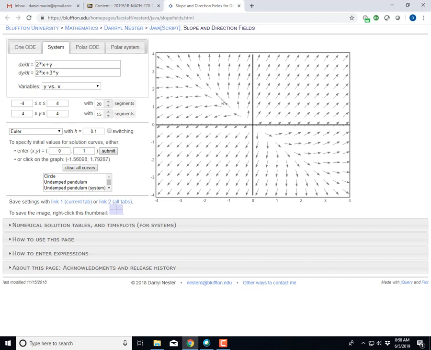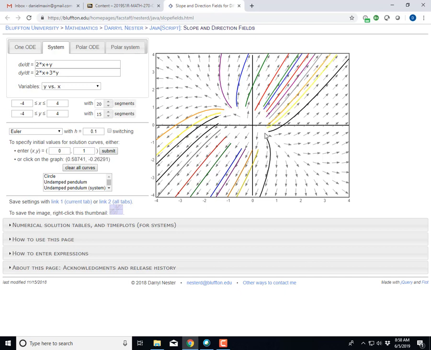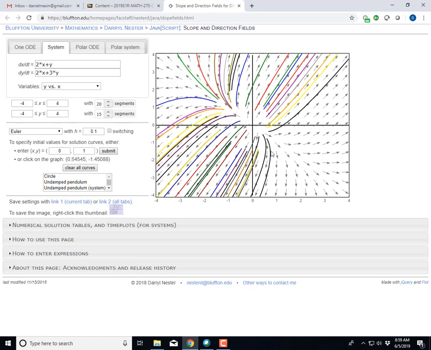Remember, they correspond to straight line solutions. I'm going to click on several solutions, but you can tell by the way the arrows move that this will be the slow direction, the one corresponding to lambda equals 1, and this one corresponding to lambda equals 4. So the solutions will move almost parallel to the faster one. Let's click on several solutions. So that's a repelling node. Notice they are almost parallel to the eigenvector corresponding to lambda equals 4.